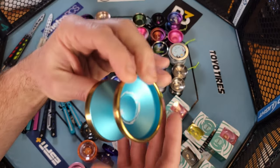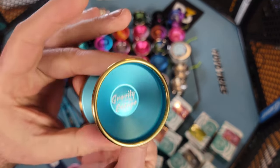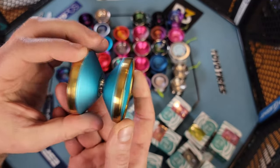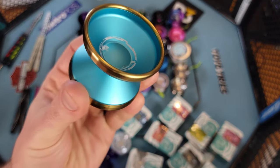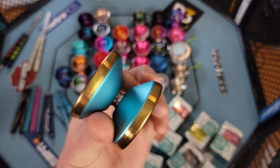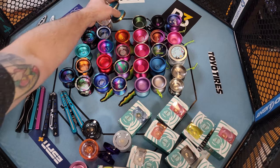Gravity Escape. Okay, this is a Vosun. Bimetal yo-yo. It's actually really nice. This is probably Vosun's best yo-yo. This retails for around $100. This color, I think, might be like $105 or something. But anyways, $70. Somebody wants that.